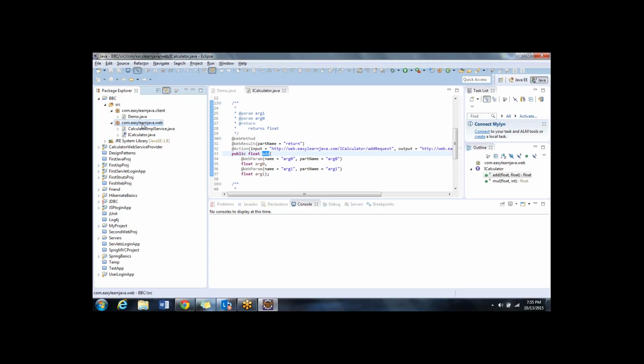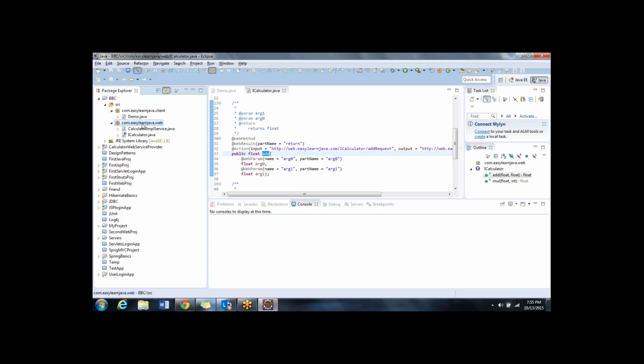Later when you compare SOAP and REST, you will understand that consuming a REST service is very easy when compared to SOAP.